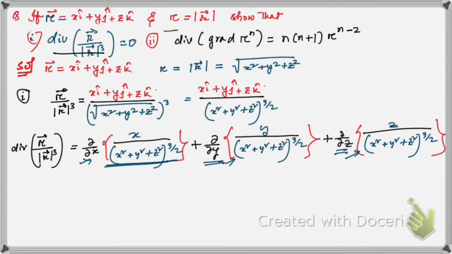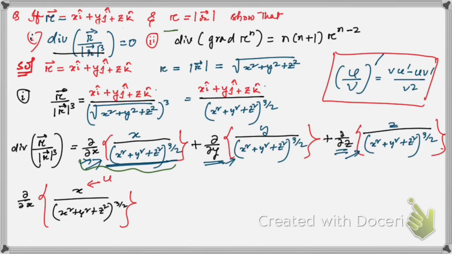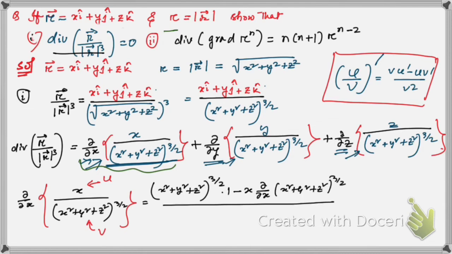So now let's find the partial derivative of this x component first. So what you will get, this is the derivative of x component. Here we're gonna apply the u by v rule. Derivative of u by v is v derivative of u minus u derivative of v, by v square. So you're gonna use this. Take this one as u and this one as v. This is the denominator, and derivative of numerator, derivative of x, is gonna be 1, right? And x into derivative of the denominator is this. Then the denominator is squared, that's 3 by 2 whole square. So x square plus y square plus z square, 3 by 2 whole square, that is the denominator, right? So hope you know these things.